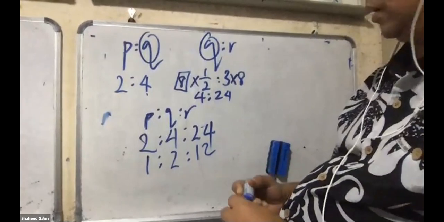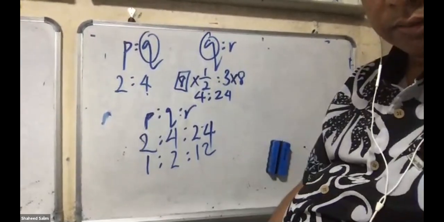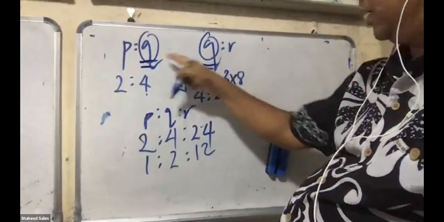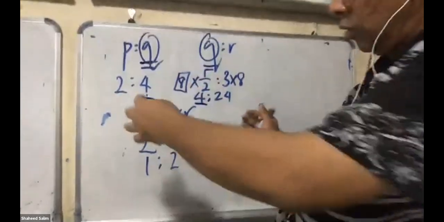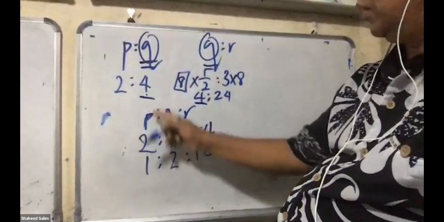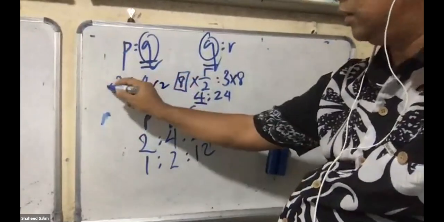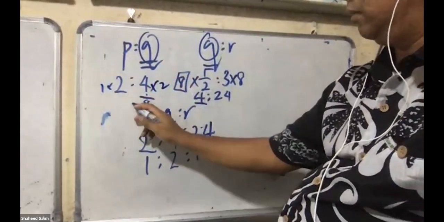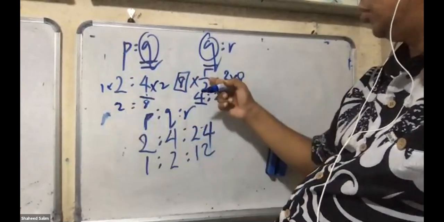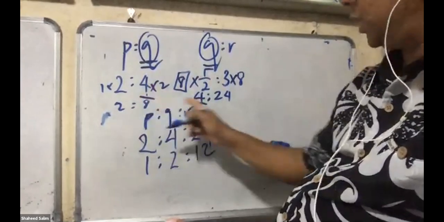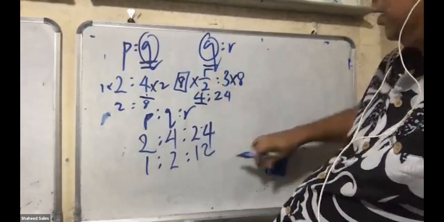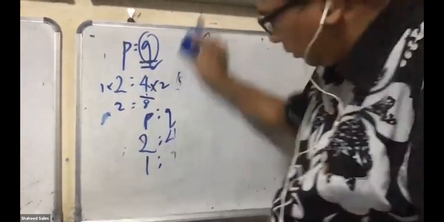Okay, we try another one. Do you get it or you blur? You must make the same one, the same alphabet. You must make it the same, then you can combine. Just now, if you times it, make it 8, times 2. This one becomes 8, times 2. This is not 8, you must make this 8 also. So if you're going to make this 8, you got to times a different number to make it 8. So we try one more time, okay?